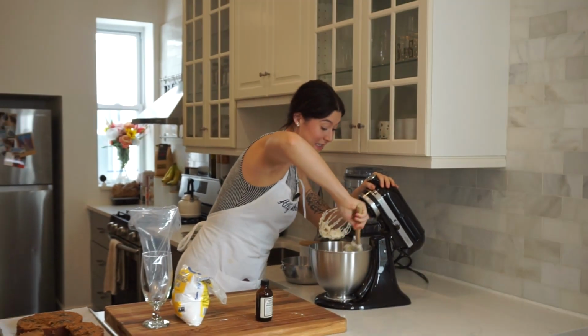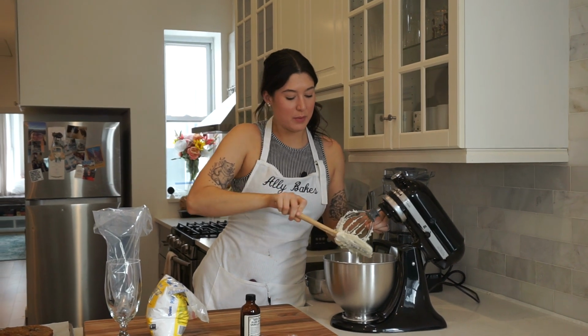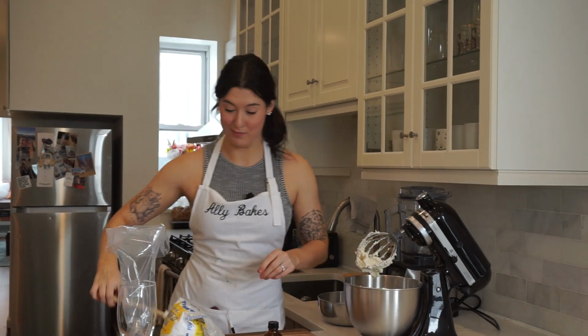Once that is really beat together and nice and soft, we're gonna start adding our powdered sugar. Probably in the ballpark of 2 cups, but we're just gonna kind of eyeball it and see what looks good.